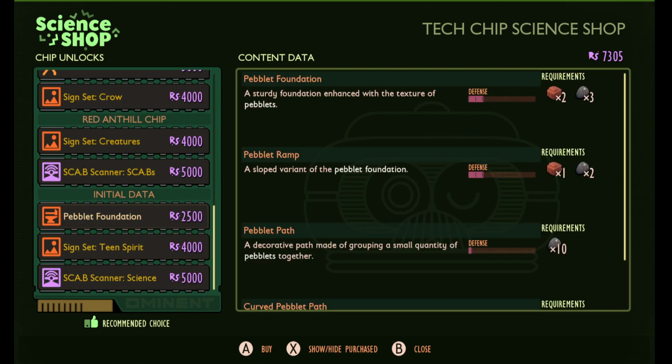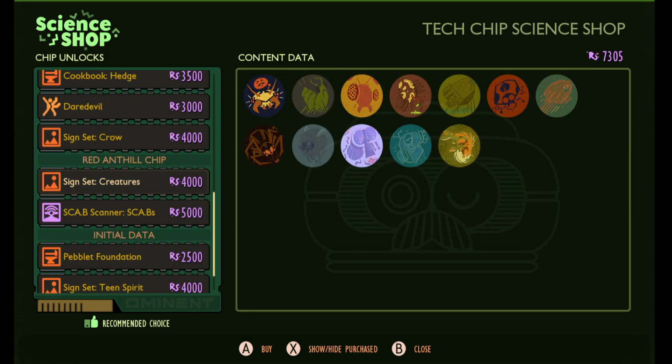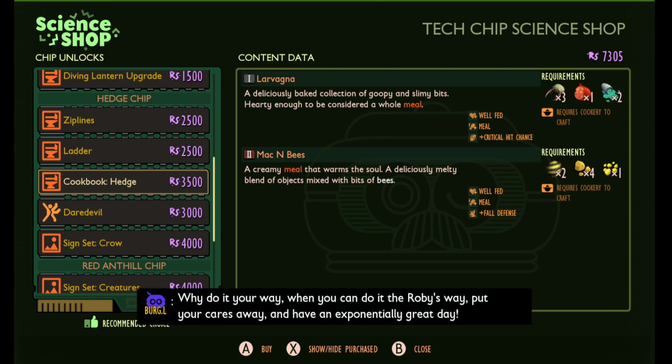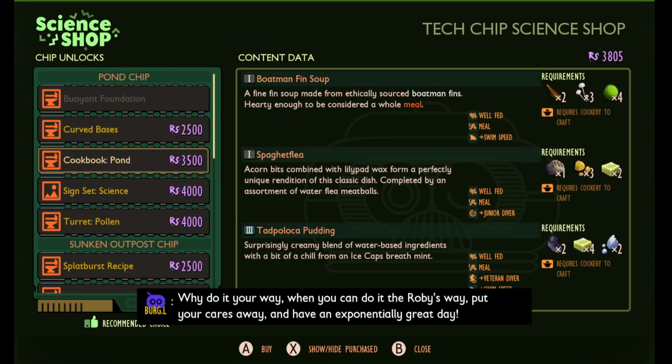Right, I'm gonna go for like 10-15 minutes and munch. Alright, cool. Do you want me to buy both these? Will I buy both these cookbooks for the hedge and the pond? Yeah. That'll cost us 7,000 and we've got 7,305. That's fine. Cool. Do that. I'm just gonna jump back to base.